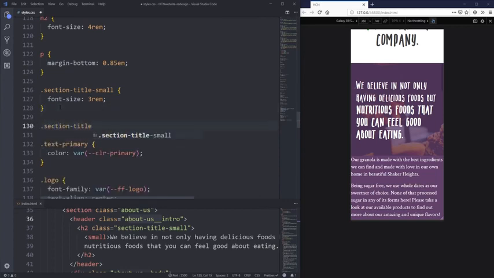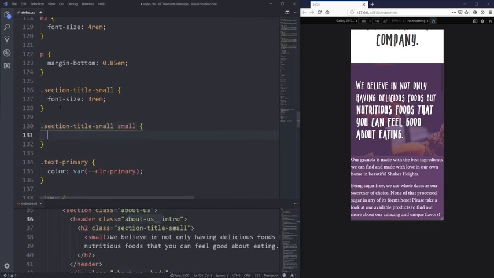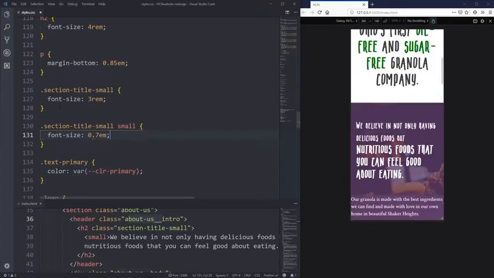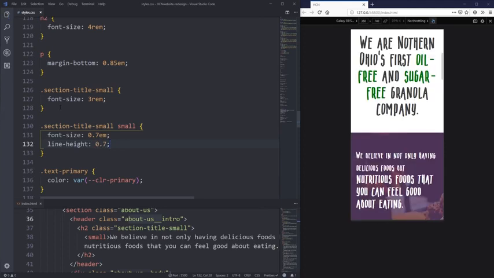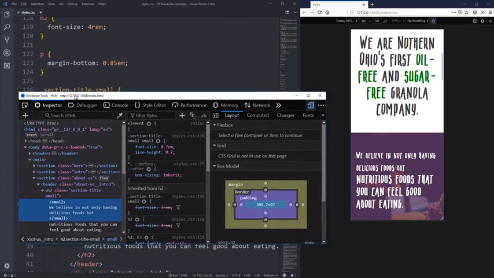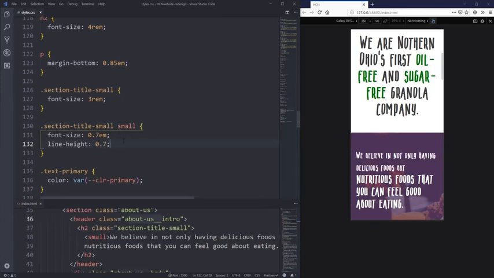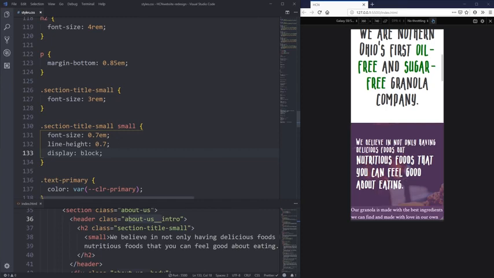Title small, it's a little redundant, but font size will be like 0.7em. I don't know what the default is for small, actually. Line height of 1. Oh, it's 0.7? Is the line height coming from... I'm just using my inspector, if you remember, that's off screen right now, but I'll bring it up. I'm clicking this thing and then hovering. The line height, because... Okay, what if I did a display block on this? I know it might look a bit weird. That's going to make it work. Because it's inline by default, the line height I don't think was actually going to work. So if I turn that off now, it should be okay.